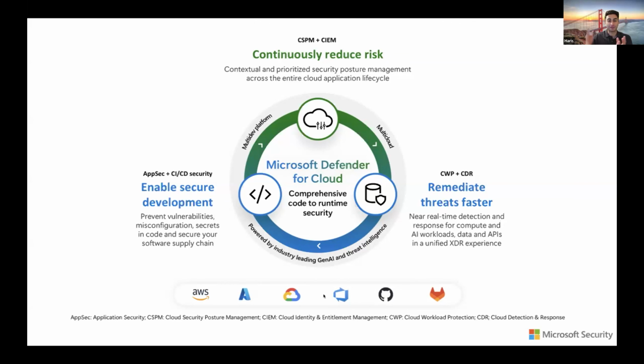As exploits come up in the cloud, as a threat actor is exploiting any one of your cloud resources, the idea here is that we would have the right security monitoring and alerting in place for you to alert your SOC teams to go and investigate the impact. And just one last piece on here as well. Defender for Cloud is a multi-cloud solution, a multi-platform solution as well. So we have coverage for AWS, GCP, along with multi-pipeline support for GitHub, GitLab, and Azure DevOps as well.